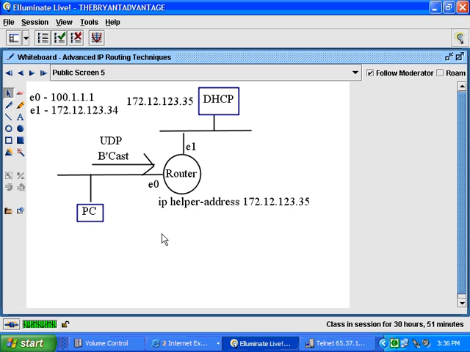So now we've got that down. We've got the syntax down. It's a pretty simple command. But we need to know which UDP broadcasts are being forwarded by this command, because it's just not that simple, my friends. Not all of them are, and we don't really want all the UDP broadcasts to be forwarded by this command. That's a lot of broadcasts, as we'll see on the router in just a moment.